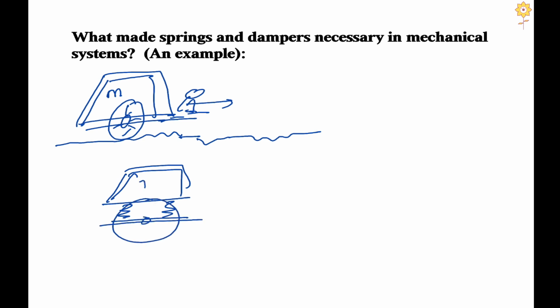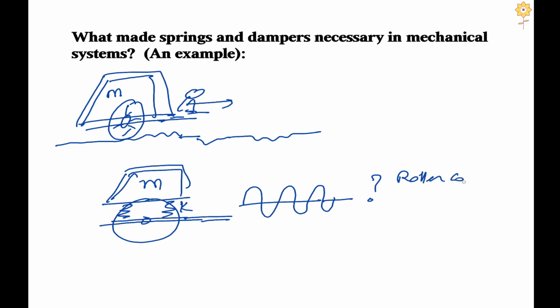Fine. So I am having mass and some springs of some nature, and this was giving us a bouncy kind of effect, right? So because of the springs we had the bouncing and rebounding of the masses, and hence we were having the oscillations taking place. Now what was the problem? Why are we not settling with the spring and the mass, and why are dampers required, right? So the problem is, this is something kind of a roller coaster ride, and again it was some sort of uncomfortable for the passengers.